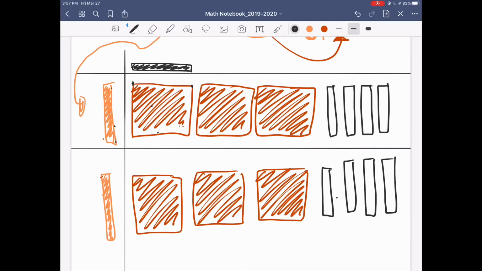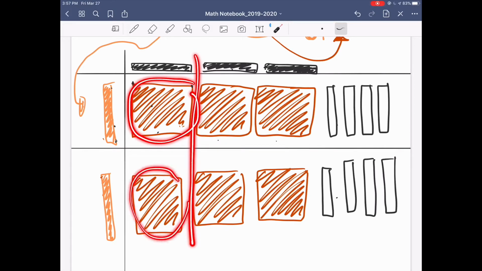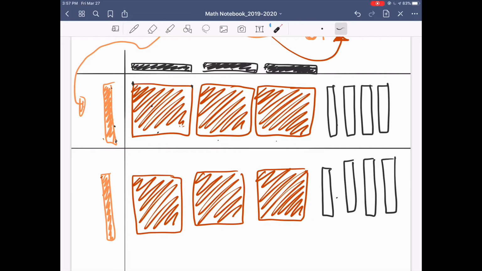You do the same thing as you go down here. So x times what gives me x squared? That is also a positive x. X times what gives me x squared? That's also a positive x. And if you take a look here, you can see that whatever it does to the top is still relevant for the bottom as well, because we split it evenly, it works for both rows.